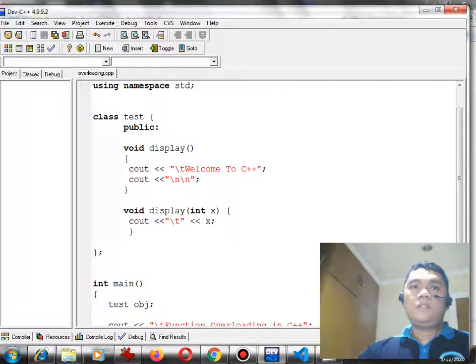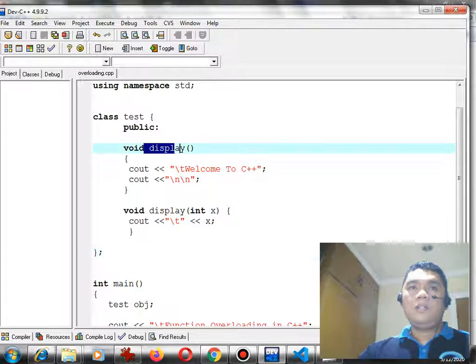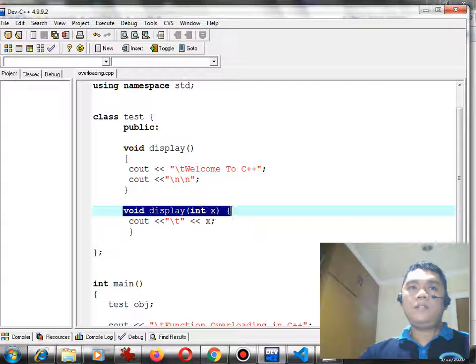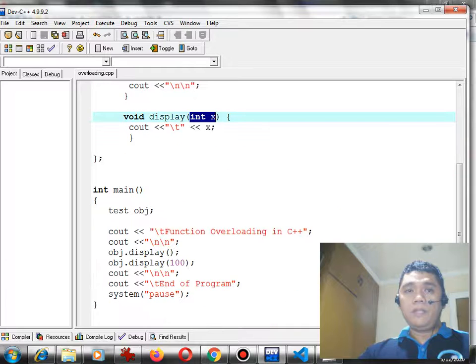So we have here the function that will display a message on the screen, welcome to C++. Now take note, there is no passing parameter, and then the second is another function. They have the same name, that's why it is overloading, but this time we are passing a parameter of x, it will display the value of x.